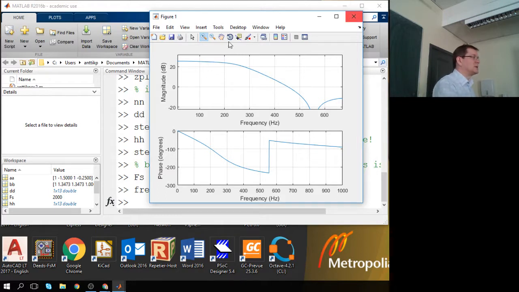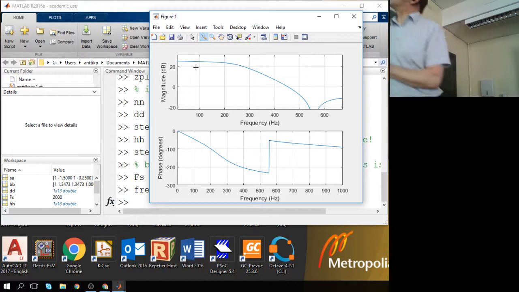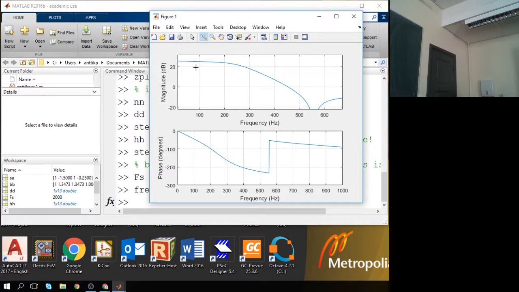Okay, good. One small detail here on the frequency response. It's not a unity gain system, so we have amplification there. Most digital signal processing filters are made for unity gain, and that's actually very simple to make. We just calculate the current maximum of that frequency response and divide parameters B by this value.